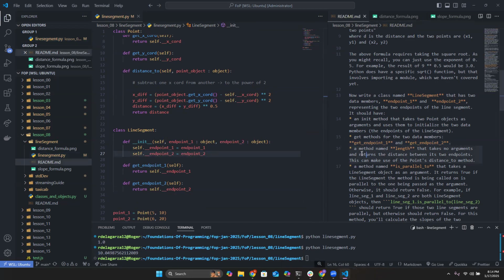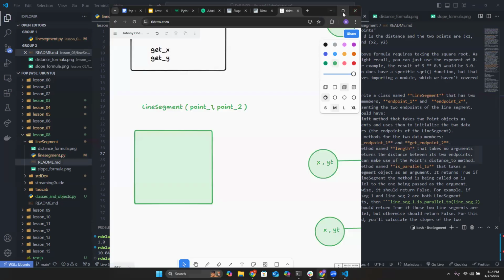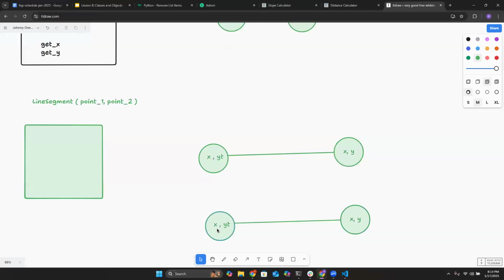Next is that we need a method named length that takes no arguments and returns the distance between its two endpoints, right? So this method that line segment will have will be able to tell you how long the line segment is by being able to calculate the distance between both of its points.